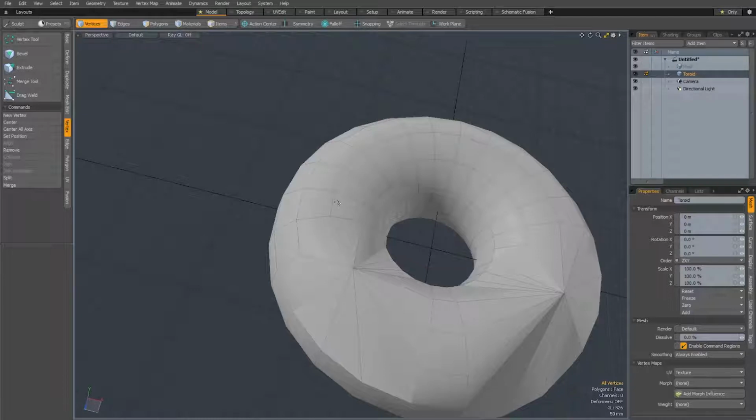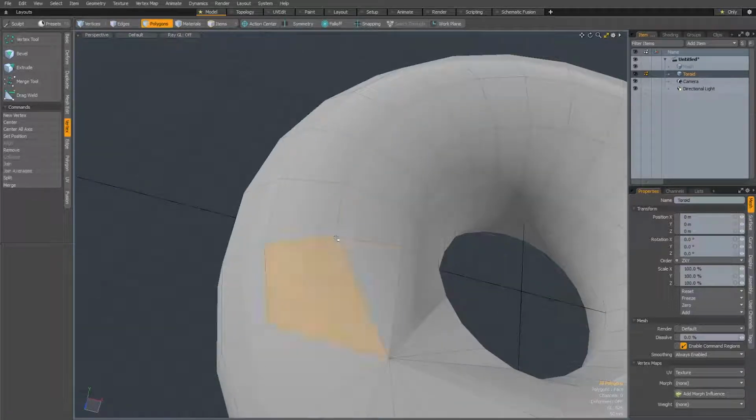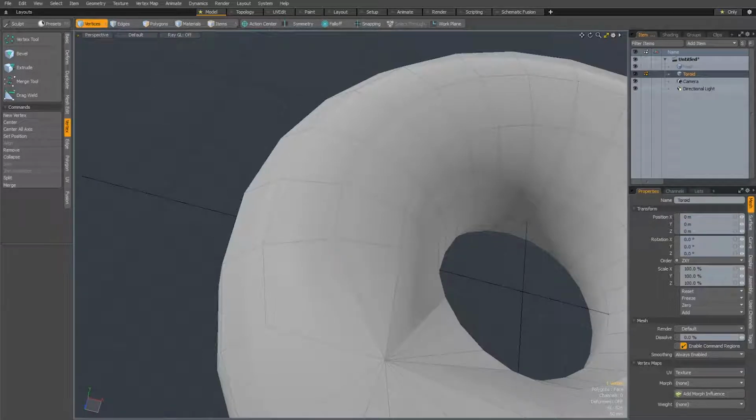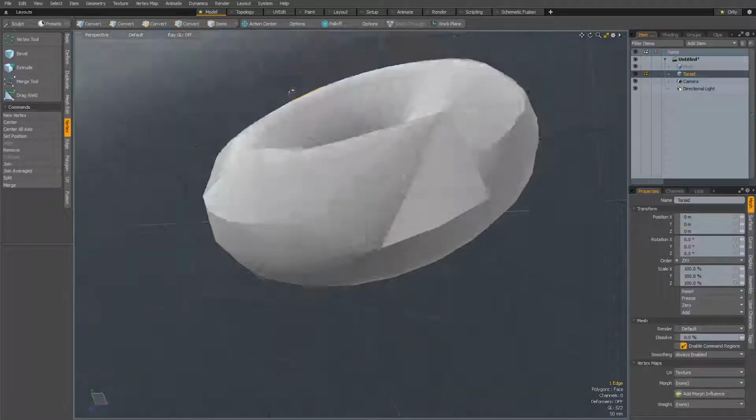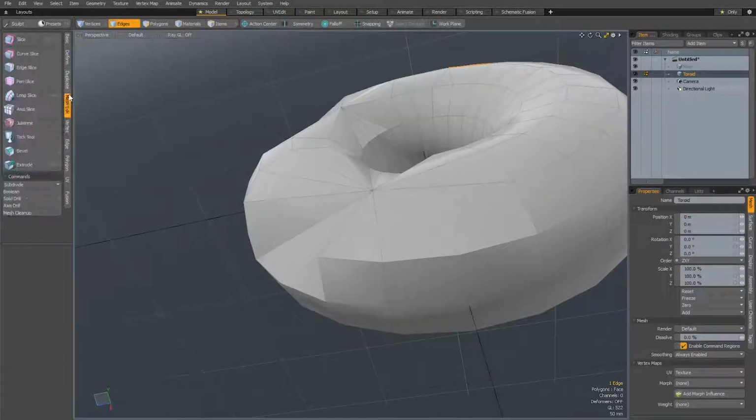Join average means that it's going to look at the position, and it's going to put the merge in the center. If you do join, regular join, you can see what happens. It goes from this to that, while average will put them in the center. This is what you want most of the time. Very handy.